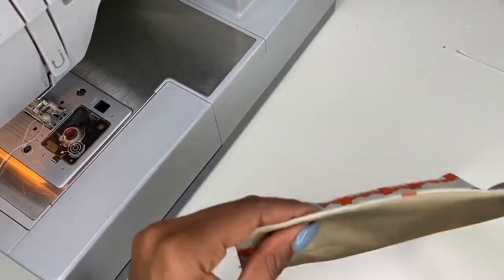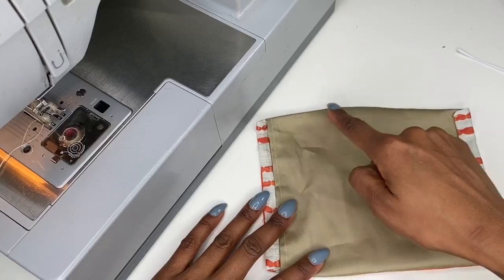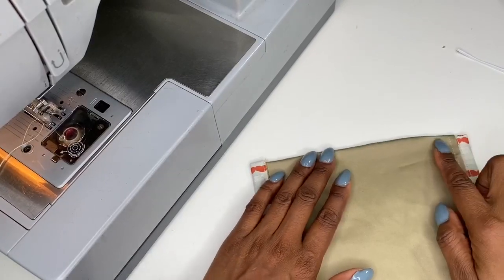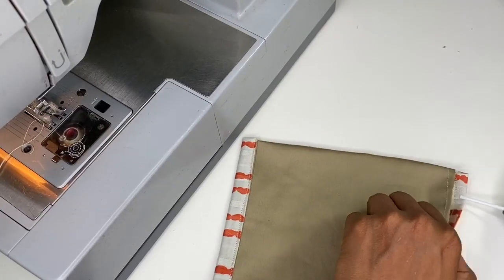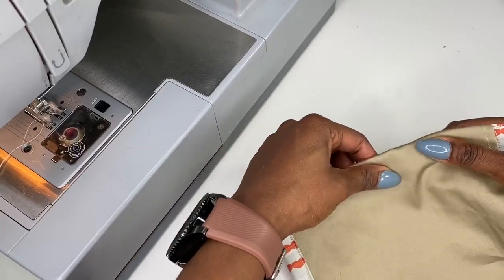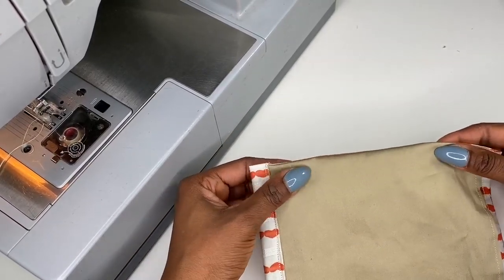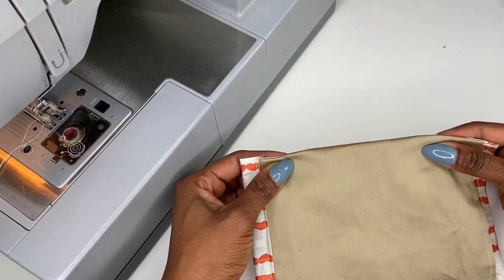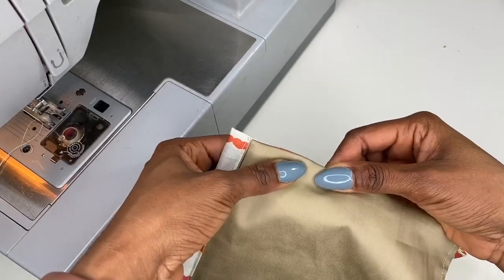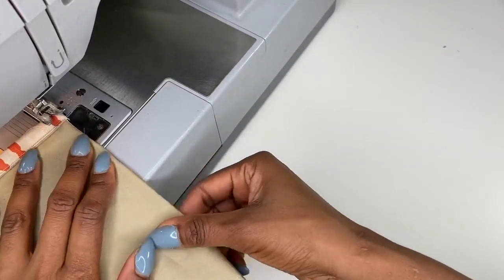So my next step is to put in my wire. As you could see, let me flip it this way. The curved area is at the bottom by the chin, and the straight area is by the nose. So I'm going to slide in my wire, balance it up in the center. Let me see, this is my center right here. I'm going to go ahead and sew around under my wire right here to hold it in place, to avoid it from moving around.